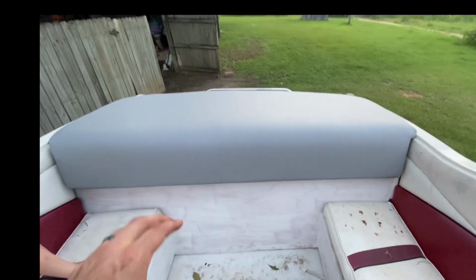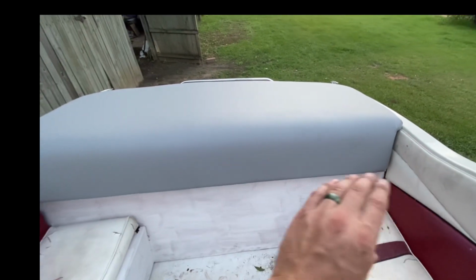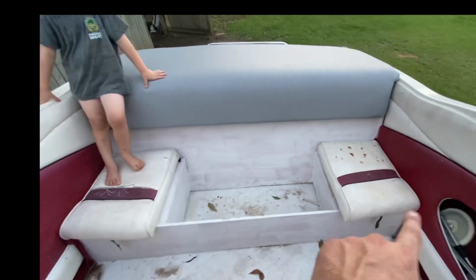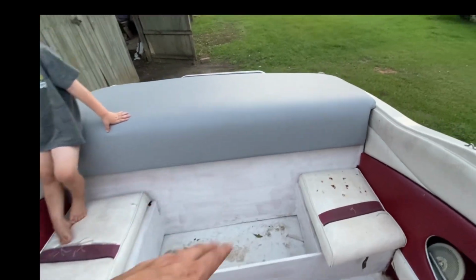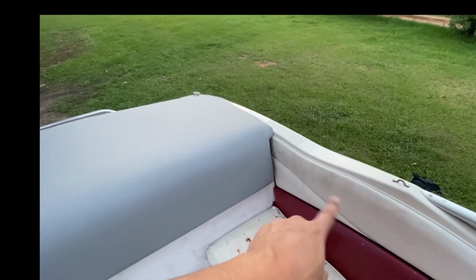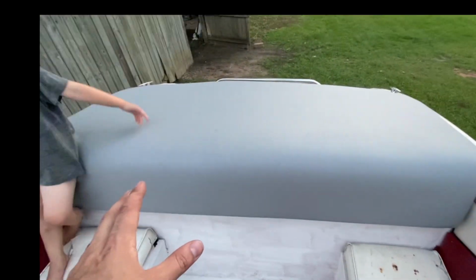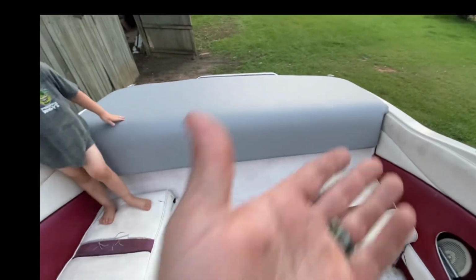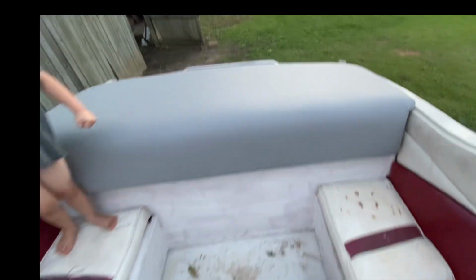Check that out. Now, don't worry about the back. I'm gonna put either a small cushion like they had originally or just carpet. Probably just carpet because you don't touch it. Carpet there, carpet there. I went with gray because of the white stains, and we already got handprints on the gray. The gray, I mean, it doesn't match, but that's okay. We're probably gonna slowly start replacing some of that stuff with the gray, just because we don't want it to stain, but it came out really nice.